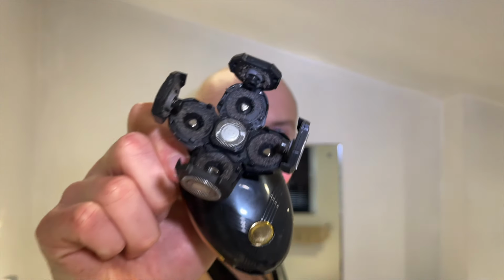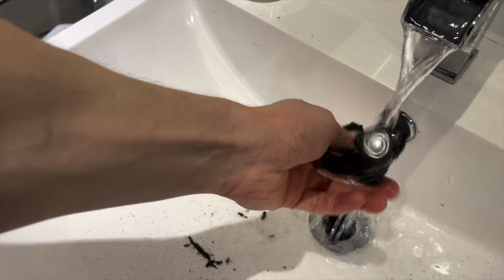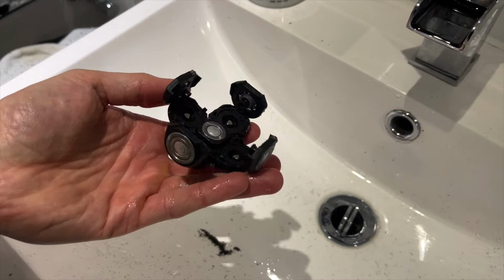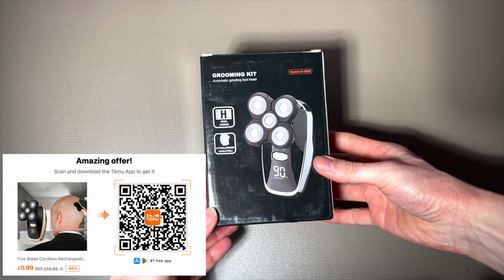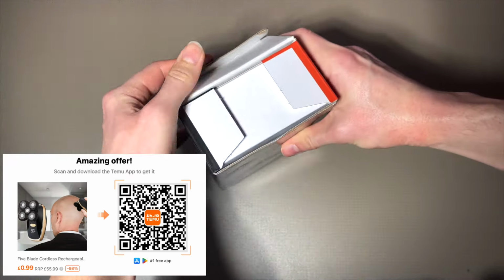You can see here all the hair that it's shaved off underneath the shaving head. And again, we just lift those up. We can rinse those off under the tap to clean it out. It's all nice and clean, ready for the next use. Let's open up the next one here. The 5-blade cordless rechargeable electric shaver. 2-hour quick charge, and this one looks like it has an LED panel.